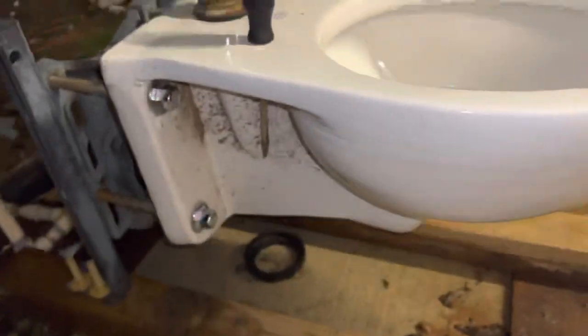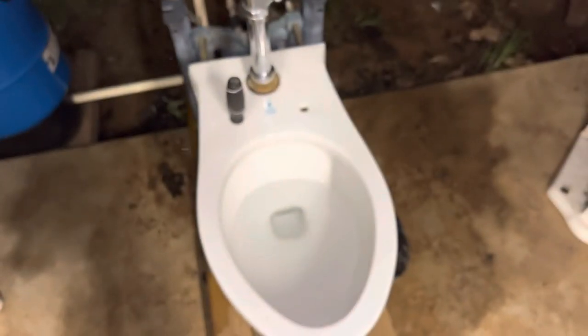This toilet honestly isn't bad. There is some small damage — nothing bad, more just cosmetic. It doesn't leak or anything. I'm assuming what happened is over time from the seat slamming, when this was installed in whatever place it came from, it eventually cracked. But that's just a glaze crack — even on really high pressure, no water comes out of there. So you could technically still have this installed and it would be just fine.